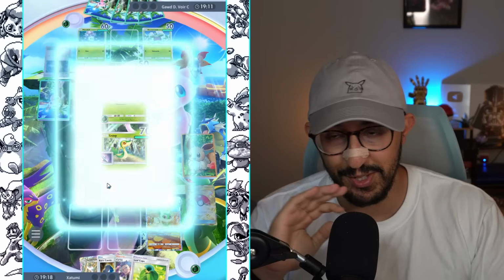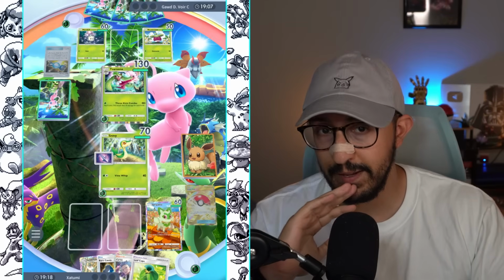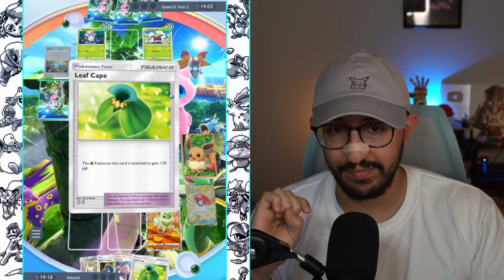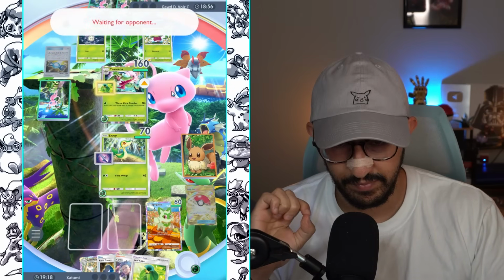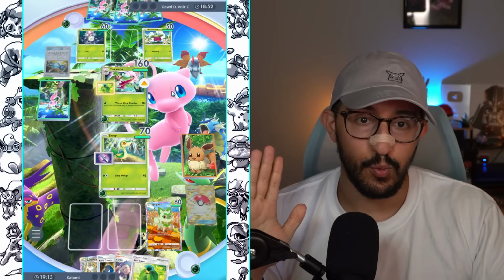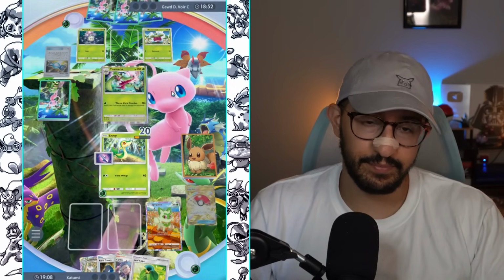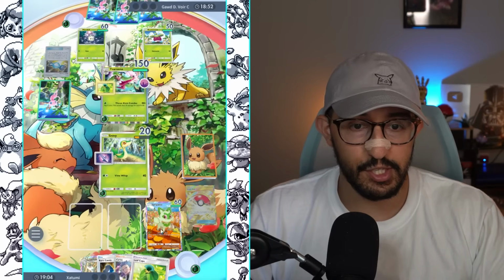Okay? There's the rare candy. They need 2 heads here, guys. We still might be okay. 2 tails and we're still in it. Okay, so they're going. Okay. Tough stuff. 1 more tails. Beautiful. We've survived. And they're poisoned. So I think what I do now is I actually pivot into the Sprigatito.